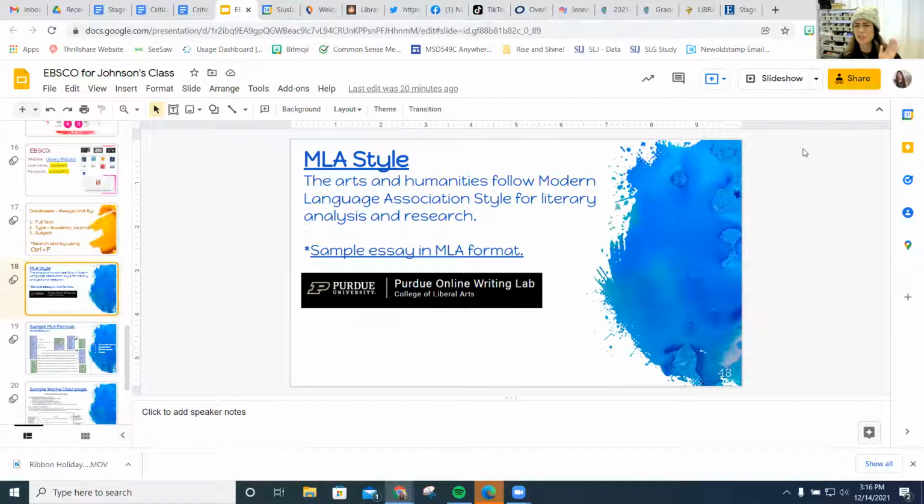You're all AP Literature, so this is probably old hat to you. But I always recommend, there are over 100 different citation styles. When I worked at a college, I worked at two college writing centers. I worked with a lot of PhD candidates, and the field of electrical engineering has its own citation style. Oftentimes students will get hung up on the citation style.